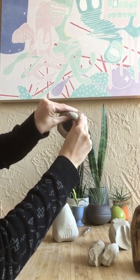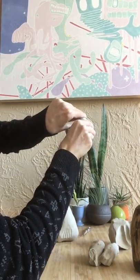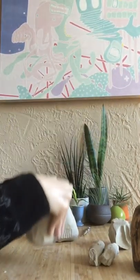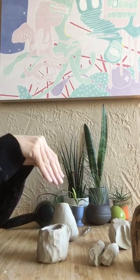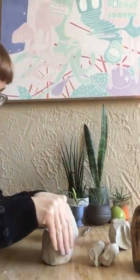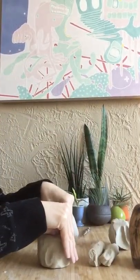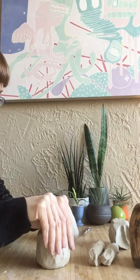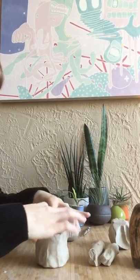Now that I have my base established, I'm going to build up my walls a little bit higher and then coil on top to bring it in. When I'm pinching to bring it out, my two hands go at about a 45-degree angle. To bring it in, they're going to be pinching towards each other. So basically as my hands are angled out it goes out; if they're pinching in towards each other, it goes in. The fun part about this form is that I can be super organic with it — the more funky it is in shape, the more fun it'll be at the end.